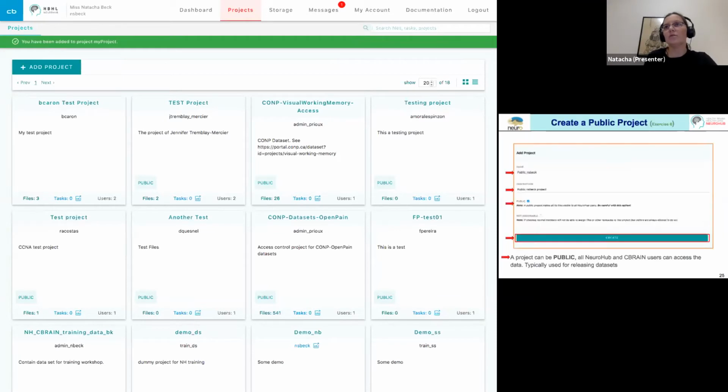So if I take a look at my slide, we already have exercise 6. If no more questions, it's time to create a public project. It's really easy to do. Same process as before: you need to go and ask to add a project, but you will select the public checkbox here.